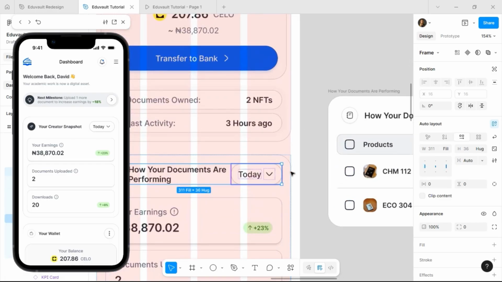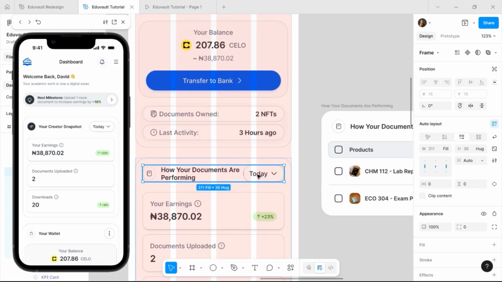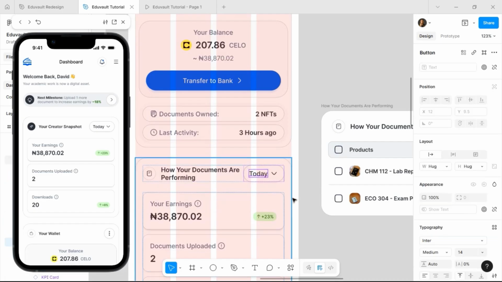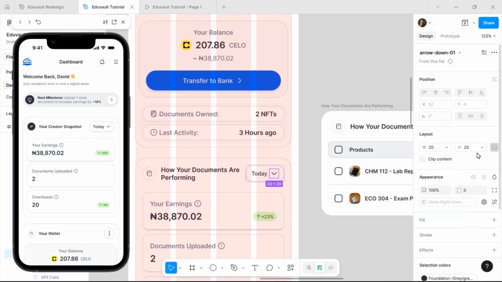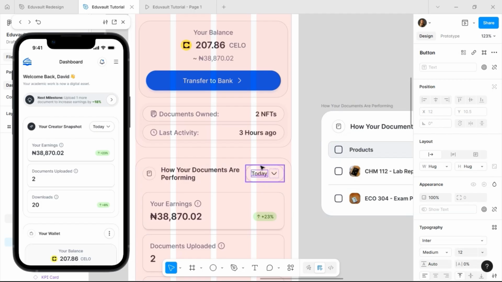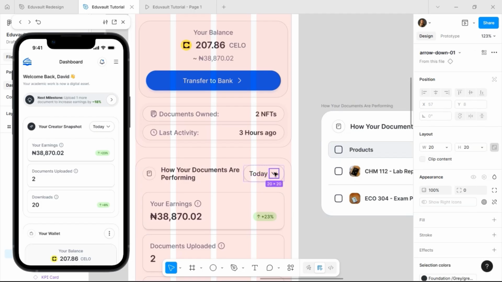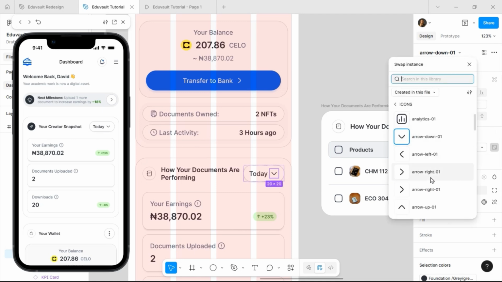So this button is going to be slightly different because we're going to reduce the size for this to like 12, and this is going to go from 20 to like 16. It's fixed because we already have it that way in our component, so we're just going to move forward with that.